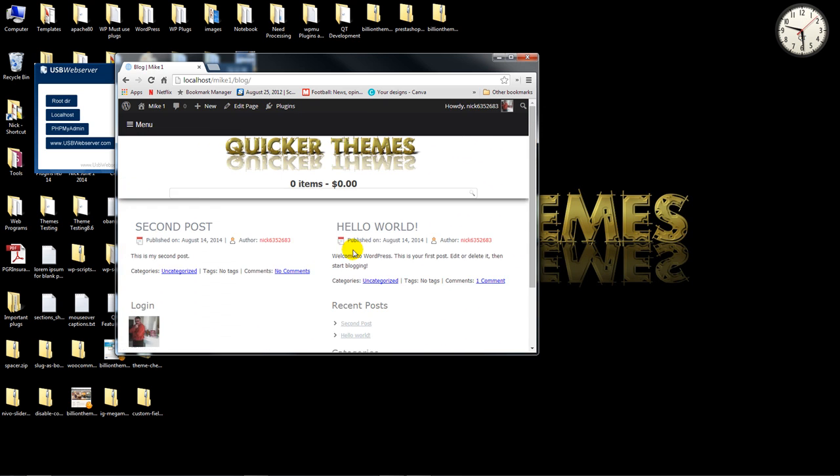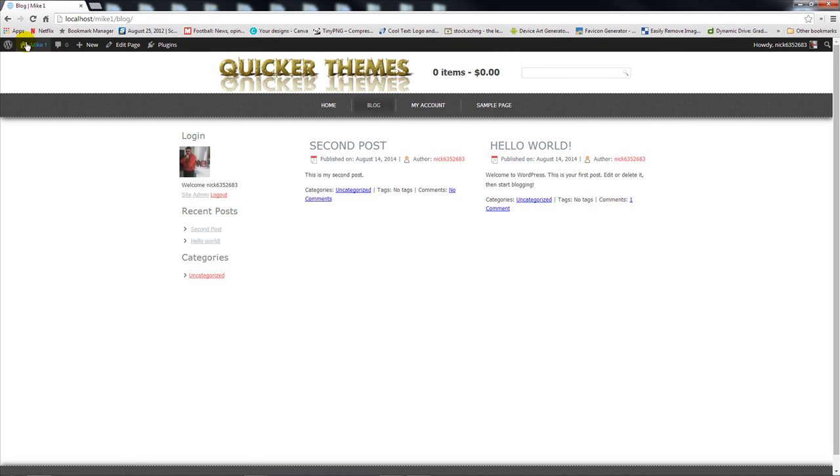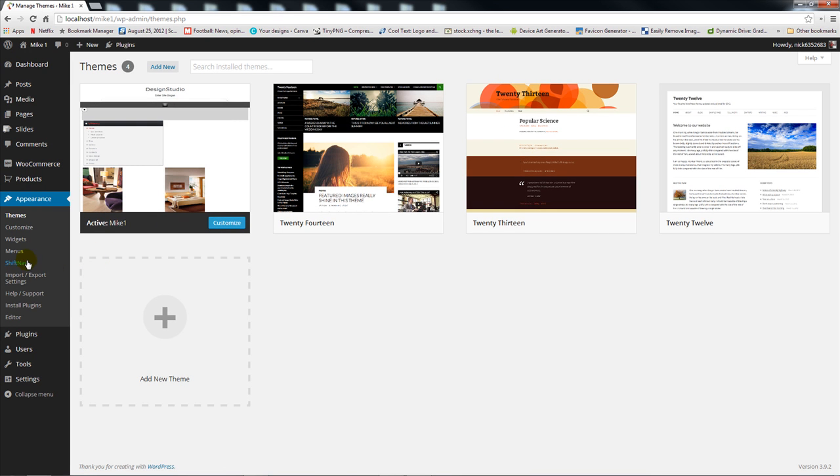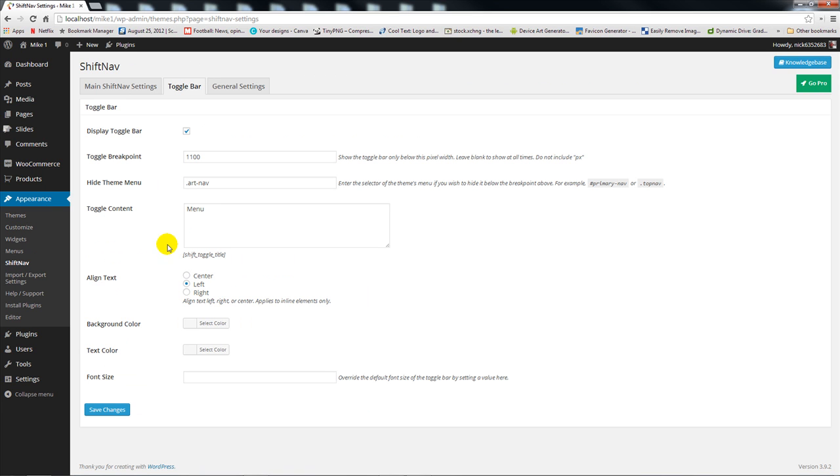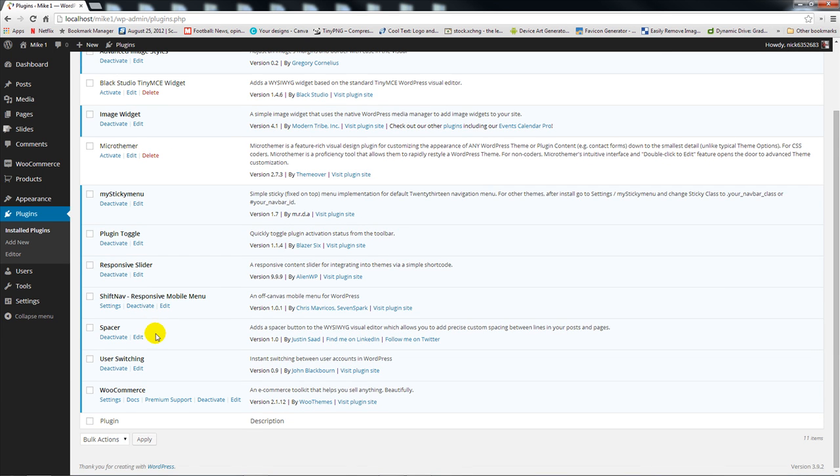Okay, and it works. So really quickly, they both come with the TGM plugin activation. Let's start with Shift Nav. Shift Nav is the only plugin that, when you install it with TGM, is not going to activate. It's going to say something about a header not active or whatever, and you need to go to the plugins screen, the actual plugin, and you're going to see that Shift Nav has been installed but not activated.